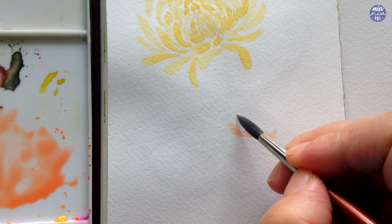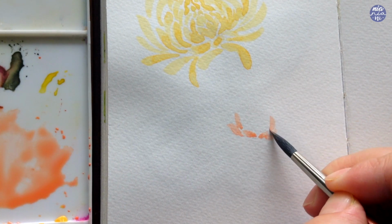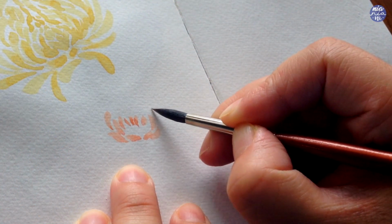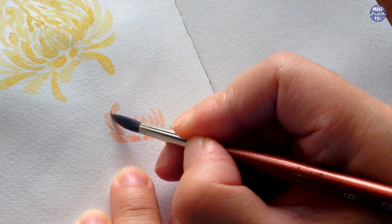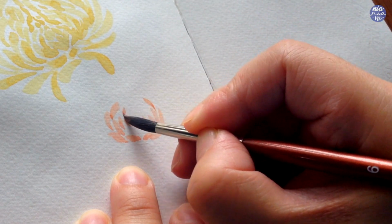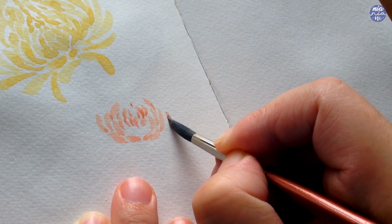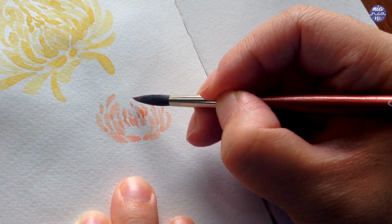Then I build on the petals just like before, with the petals smaller and shorter in the middle and then getting larger as I build towards the outside layers. Be mindful when you're painting this that the overall silhouette of the flower is still nice and rounded, or it can also have something like a rough onion shape, but you can go a bit random for the petals, which are right at the outside layer, because this is what gives it a little bit of movement to the flower.